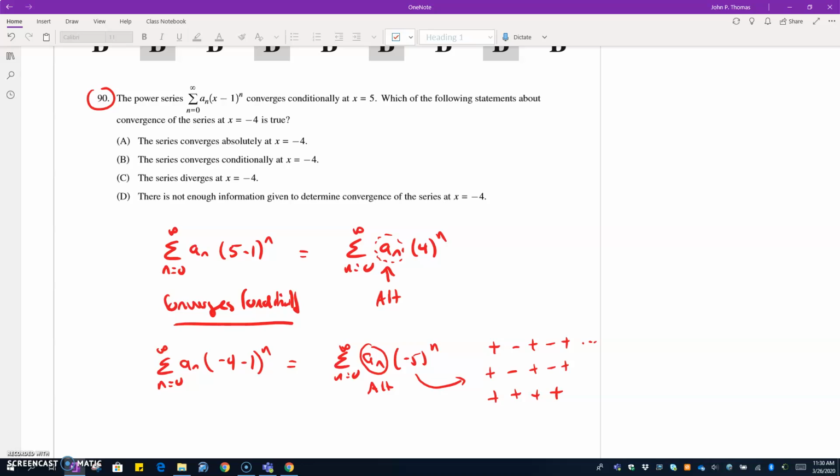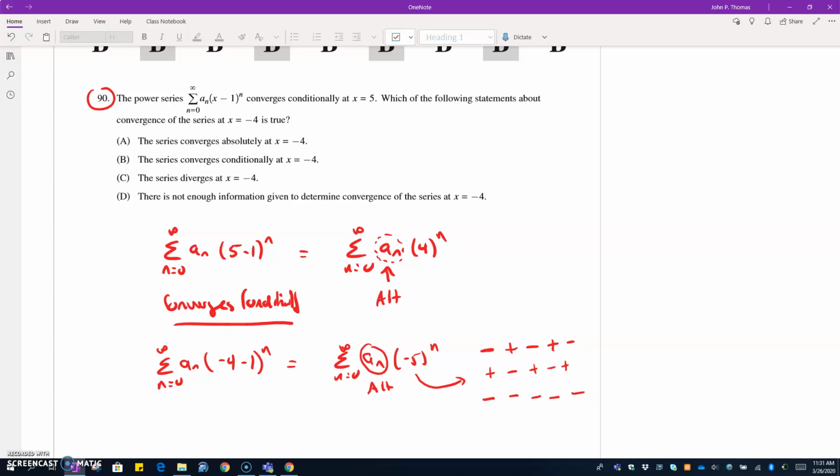Right, so if I look at that, I might think, okay, if it was only conditionally convergent when it was the positive inside, now this time all the terms are positive, so it's not alternating anymore, so it has to be divergent. Right, and that might be a thought process that we have. The thing that we could be overlooking is possibly that first series was negative, positive, negative, positive, negative. If that's the case, when I take the product of a sub n and the negative 5 to the n, I'd end up with negative, negative, negative, negative, negative.